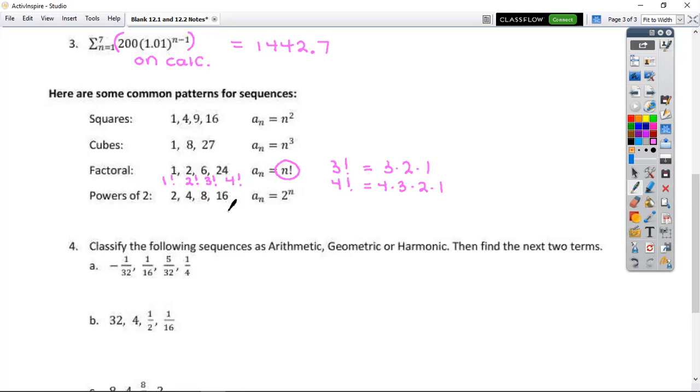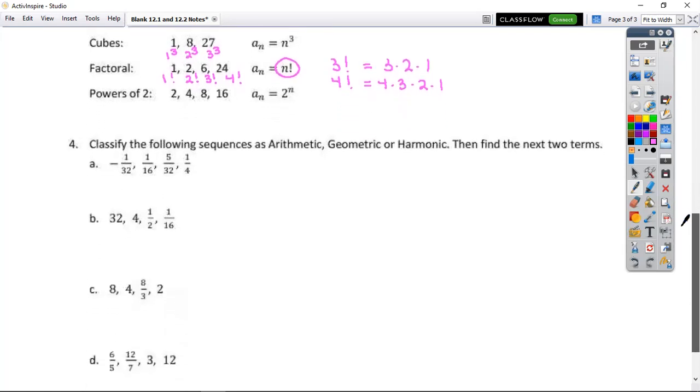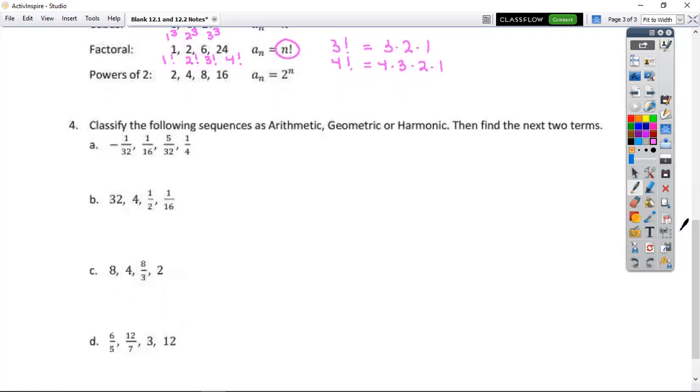So cube, obviously this one, you would just do like 1 cubed and then 2 cubed is your pattern, and then 3 cubed is your pattern, so on and so forth. Okay, so you want to look for those as well. So your last section here is what we're going to do is classify these as arithmetic, geometric, or the harmonic with the reciprocals. Always check your arithmetic first, unless something kind of jumps out to you.